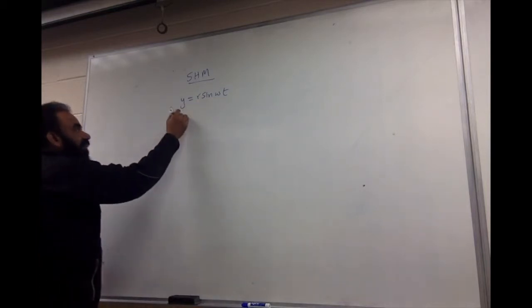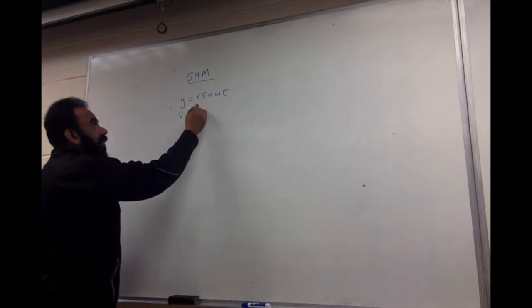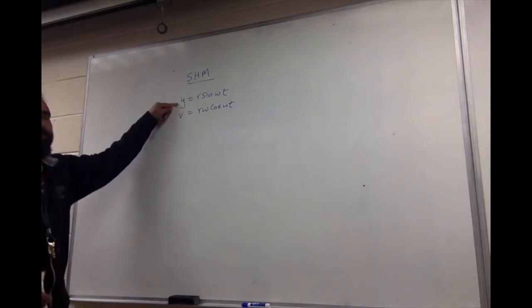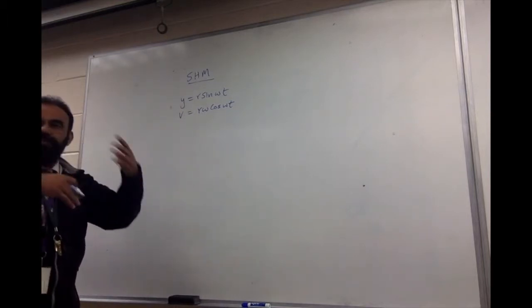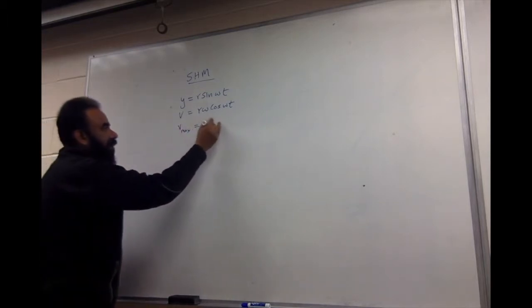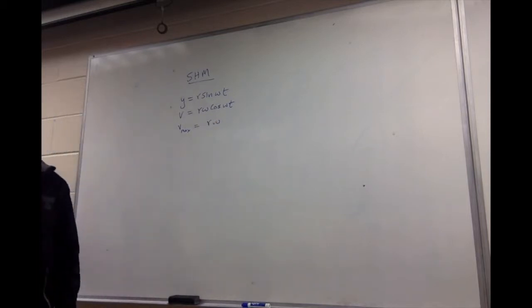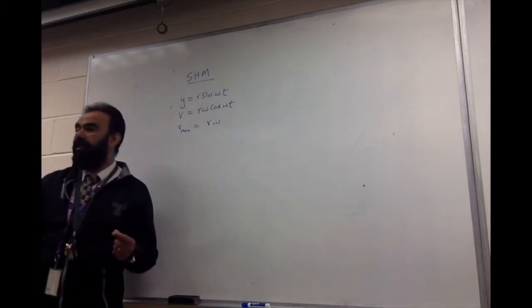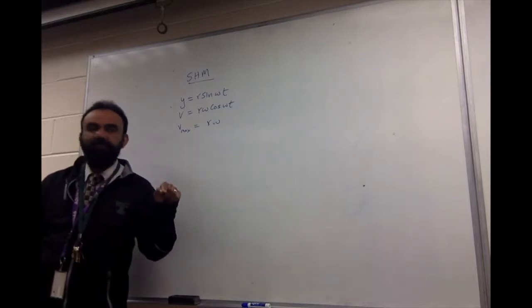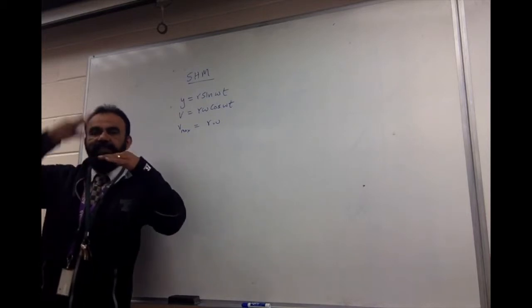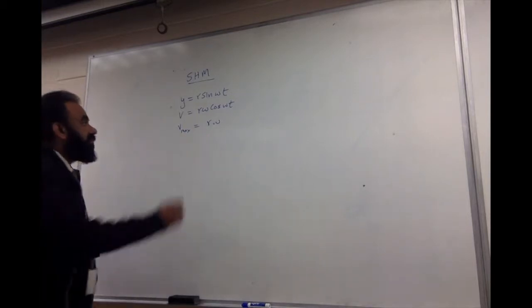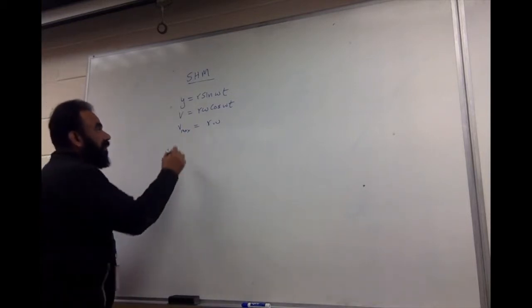Right? And then we have velocity is equal to r omega cosine omega t. You can derive this by differentiating that equation, or I showed you the other way of resolving the components and getting the same thing. So V max is r omega. The maximum velocity in simple harmonic motion is r omega, and where does it take place? At the mean position, at the central position. Like if it is going like that, at the mean position, that's the point where the speed is supposed to be maximum, and that is this. And speed is 0 at the extreme ends.